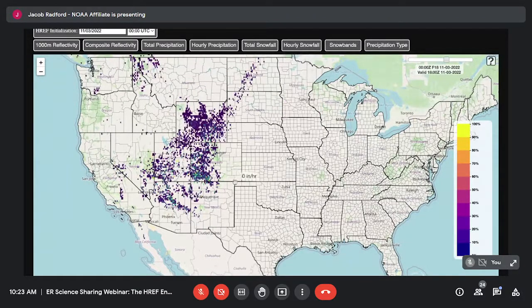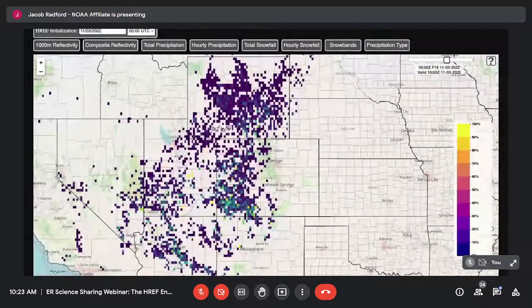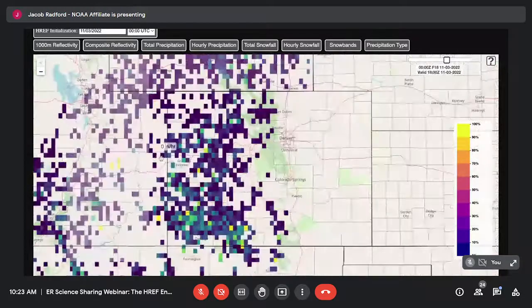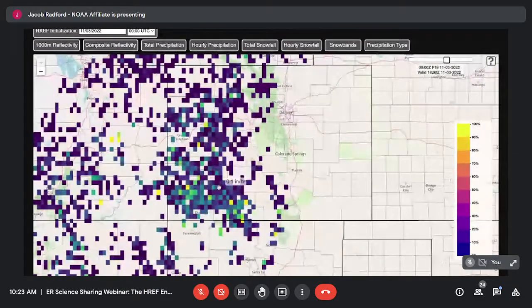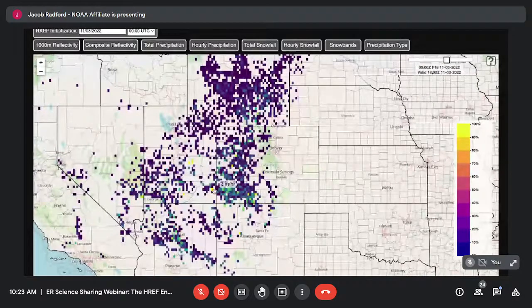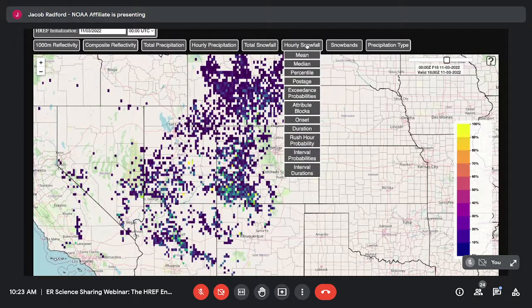Next is that attribute block plot that I showed in my slides. So this is representing all of the different member solutions in 3x3 blocks of pixels. For example, if you carve out a 3x3 block of pixels, each one of those pixels is represented by one ensemble member. So this gives you a sense of the uncertainties. For example, there's more uncertainty down here where it looks like 1 or 2 members are forecasting very high snowfall rates, and the rest are forecasting relatively low snowfall rates.